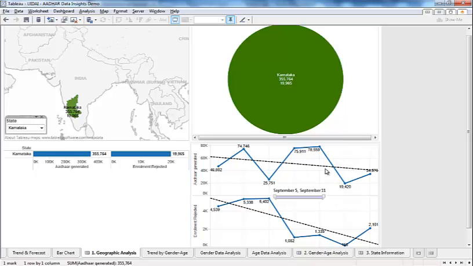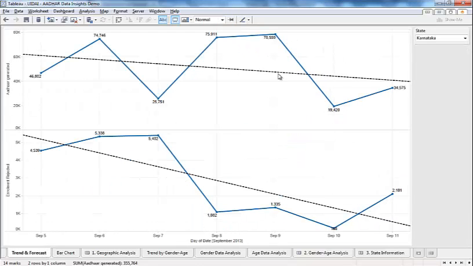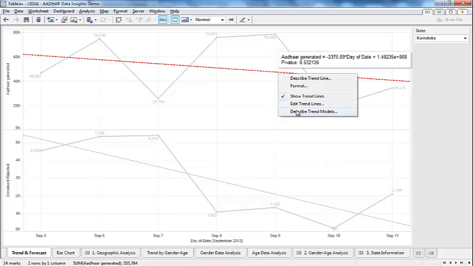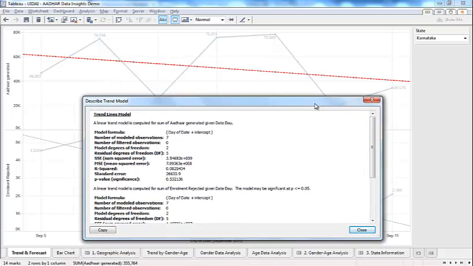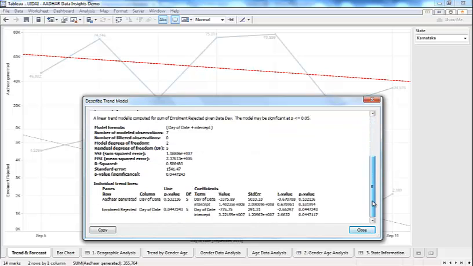I will now try to explain this dotted line over here. For that, I will individually go to that worksheet. So this basically is the trend line. What we have done here is to plot a trend line, and you can see the trend model for this. It gives you the R square value for this particular trend line equation and the P value. This has been automatically generated, and you can draw inference using this data.